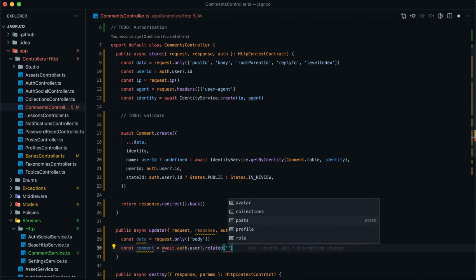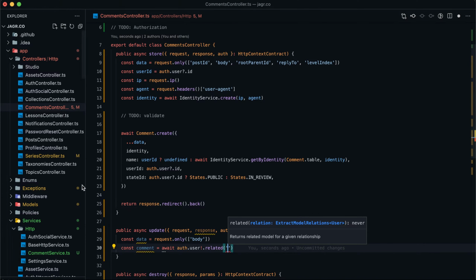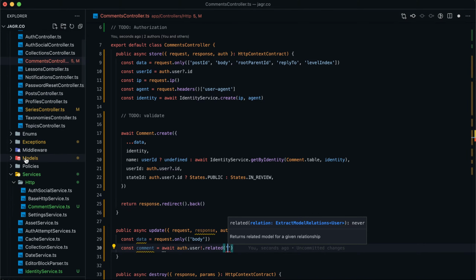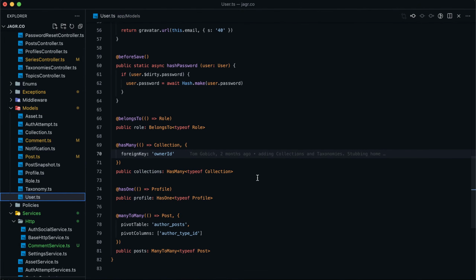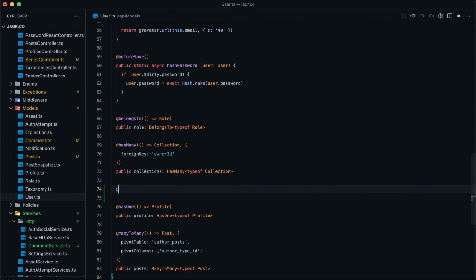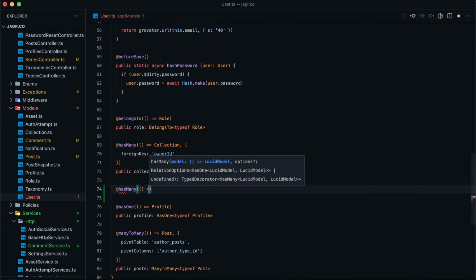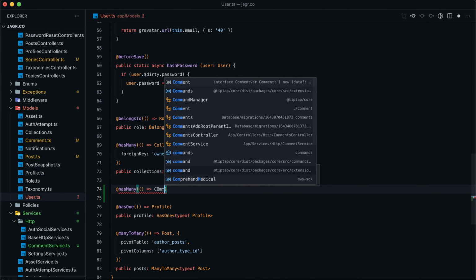So what is it we're doing? Comments. I don't have that on here. All right, so let's add that onto our user so that I can do my lazy man's authorization. User. This is going to be has many as well. So has many comment. Make sure that I get one that's going to auto import.